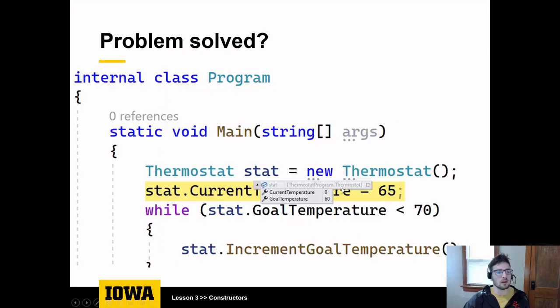Now, if we run this program and we freeze it and inspect it in the debugger, we'll see that here on this line, we're creating a new thermostat, and we're inspecting it on the line after. We're about to set the current temperature, but you can see the goal temperature is already at 60 degrees because the instructions for making a thermostat and getting it into a condition where it's ready to use have already been executed. So that's how we got the goal temperature equal to 60 degrees. Okay, and so the problem is solved.